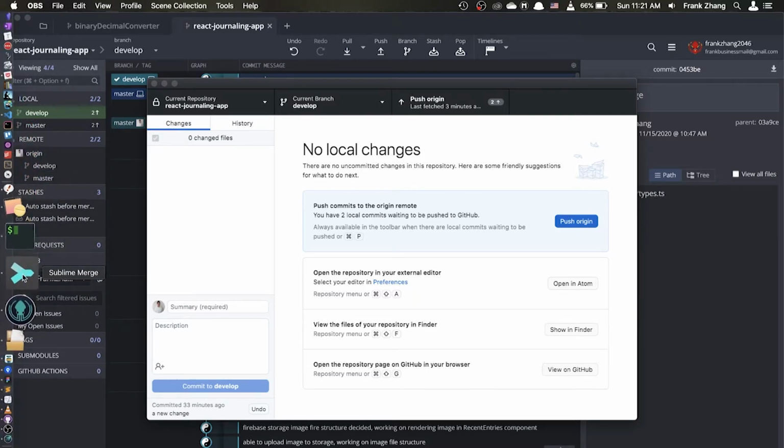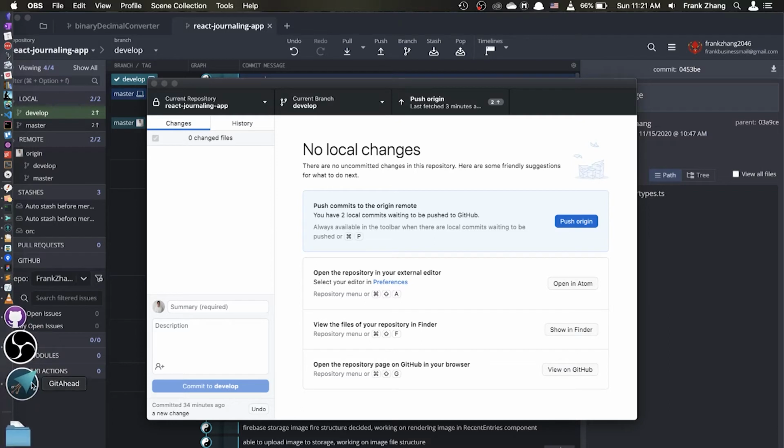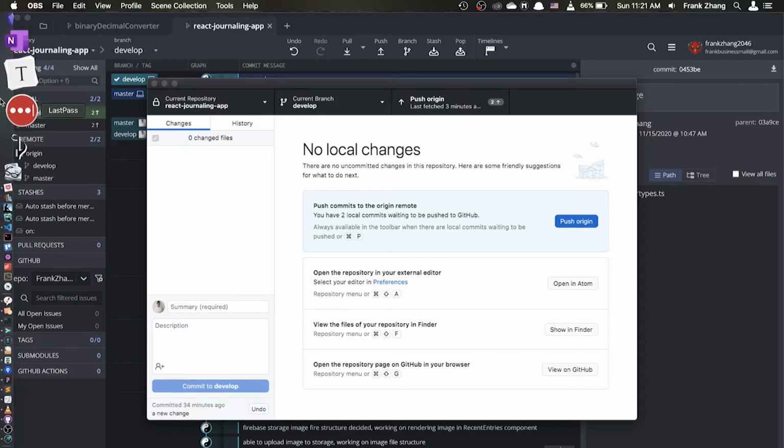We'll be looking at Sublime Merge, which is developed by the same team who made Sublime Text, GitKraken, Git Tower, Source Tree, the GitHub Desktop application, and Git Ahead. And after that, we'll be looking at two version control implementations that come with modern IDE installations, which include the version control built into WebStorm and the Git panel embedded in Visual Studio Code. So with that said, let's get into today's content.